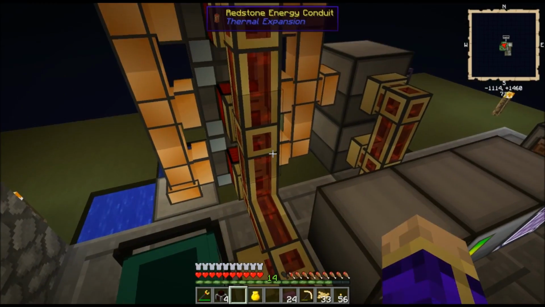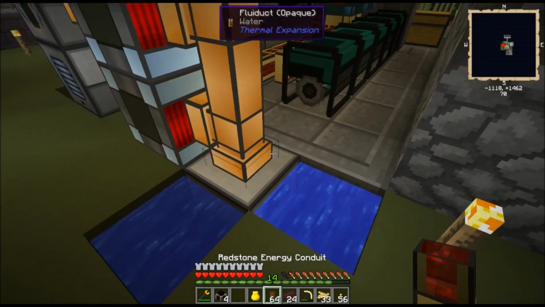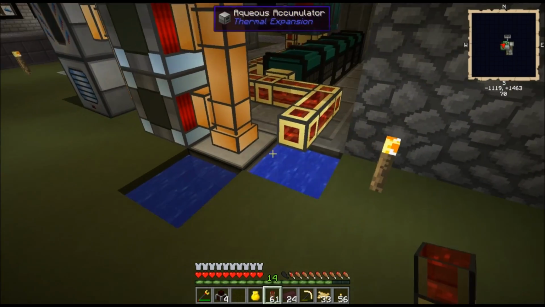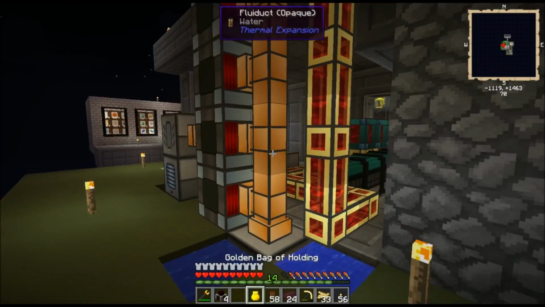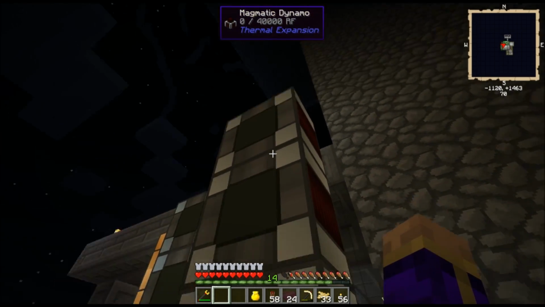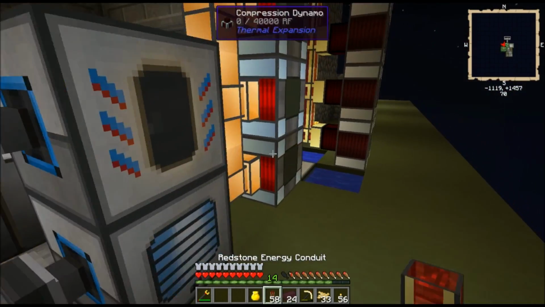What I'm going to do with them, I'm going to set this up right now just to show you how it all works. I'm going to come back between episodes and clean it up into something a little bit prettier, and I can show you that next time. Right now I don't have the time to be doing that. 2, 3, 4. Alright, so plug in my magmatic dynamos. And I need to bring some power over.